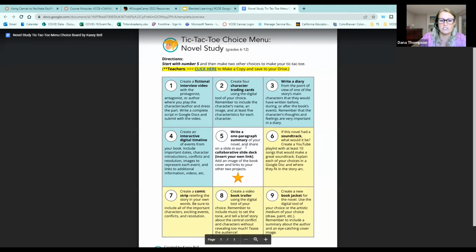And the way she does it is you have to choose number 5. You have to choose the middle square, but then you can go diagonal to choose 3 in a row, just as long as you have 3 in a row. So they're doing 3 things, and everybody must do 5, but they may do 2 others, and it's their choice. So putting something like this together on a Google Doc or a Google slide, embedding it in Canvas or pulling it into Google Classroom, it's giving them choice, so that they are choosing their learning and engaging with something.